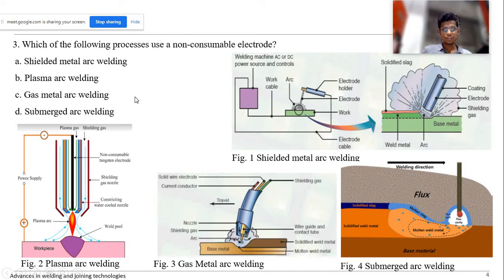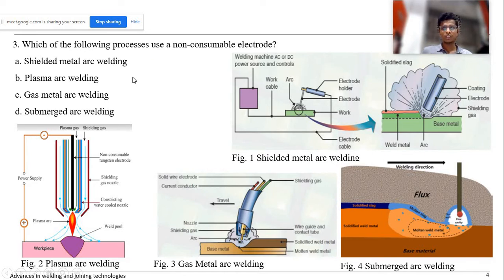So if we go to the classification of arc welding processes, I think no one has replied. Okay, fine. So what are the other arc welding processes? Gas metal arc welding is there. So gas tungsten arc welding, GTAW or TIG welding, tungsten inert gas welding, and also carbon arc welding is there. There also we use tungsten. So apart from plasma arc welding, gas tungsten arc welding and carbon arc welding use a tungsten electrode, which is non-consumable. So this also comes under that category only.